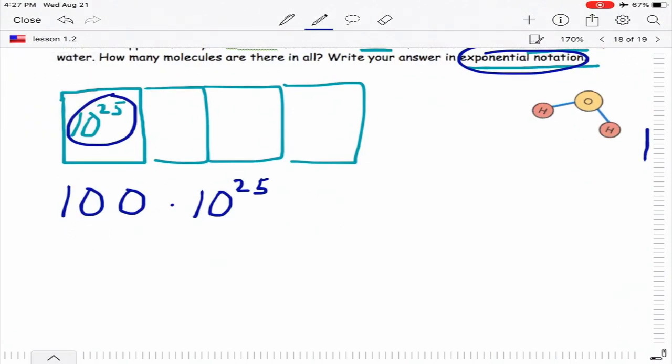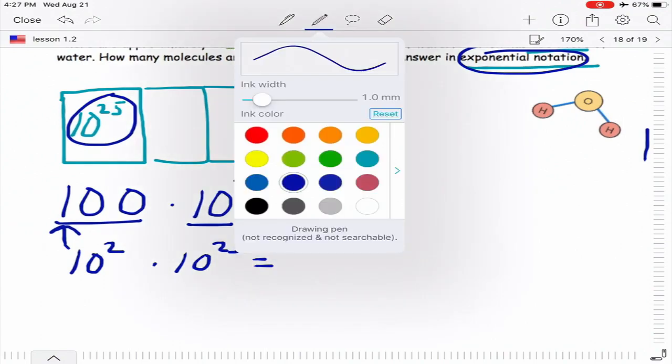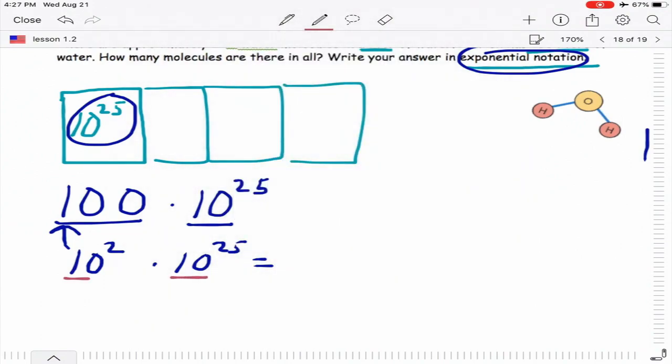But instead, what they want you to do is, they want you to first convert them so that they both have the same bases. There's a 10 here, so we're going to convert this 100 to a 10. So it'll be 10 to the second power. How did I get that? Well, very simple. 10 to the second power equals 100. So it's 10 to the second power times 10 to the 25th power. Now that they have the same bases, now I can do that shortcut. When you're multiplying numbers that have the same bases, technically you add the exponents. And my answer is 10 to the 27th power. And then of course you can write it out where it's molecules.